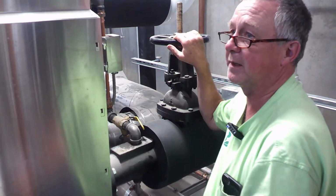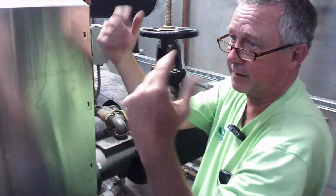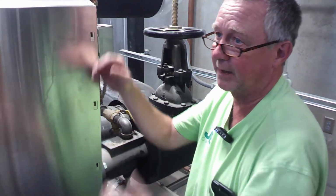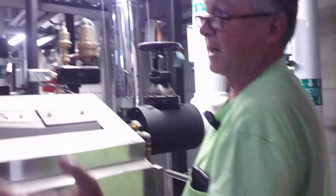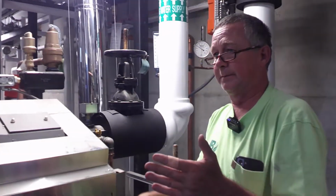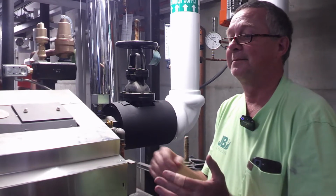Check it the most often. And it's very simple to do now. You don't have to get 14 screws out of a cover. 4 clips, you can check it in 2 minutes and be on your way. But again, if you are going to want to clean them, blow them out with an air compressor. Really. And then wash them down.